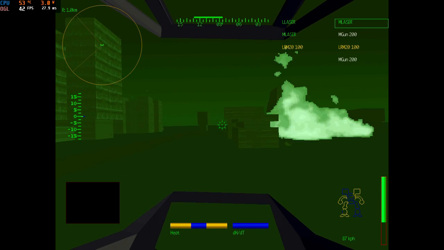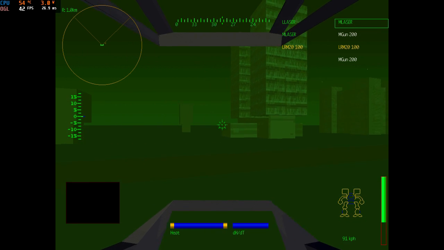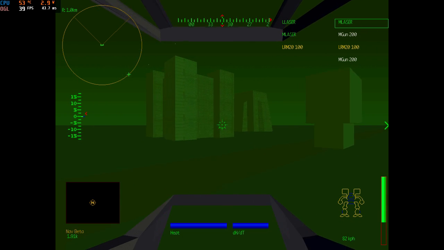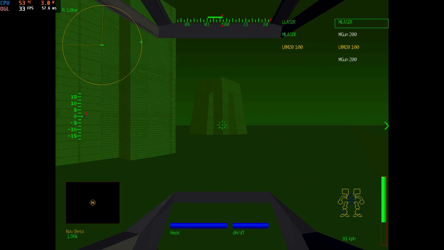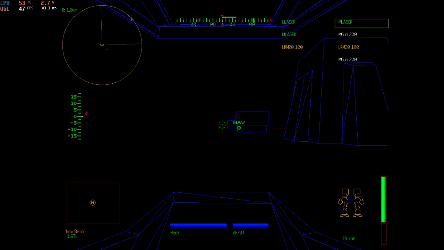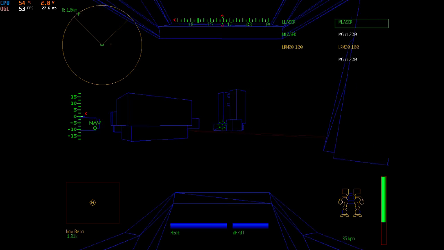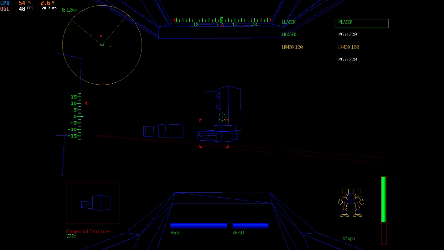Let's see. I don't really know where this... Let's not walk into the building. I don't really know where this thing I'm supposed to destroy is. Image enhancement engaged. I guess I'm just... Let's just keep walking, I guess. Target is beyond inspection radius.